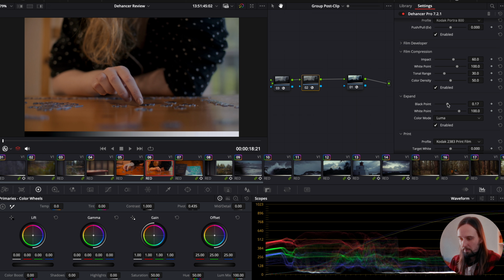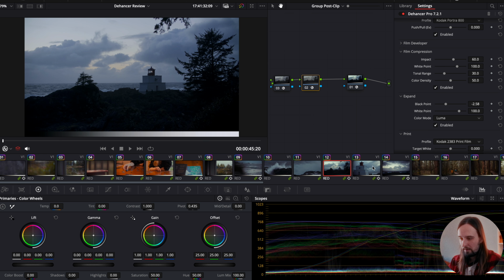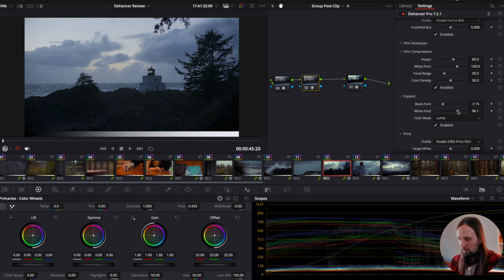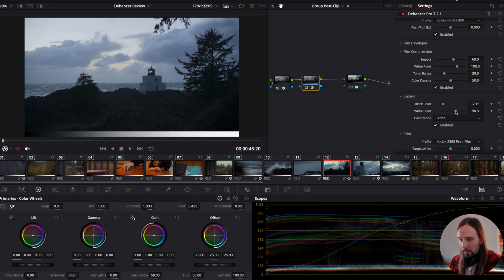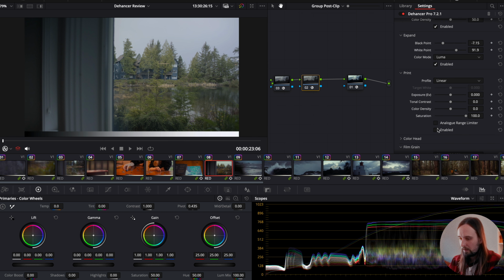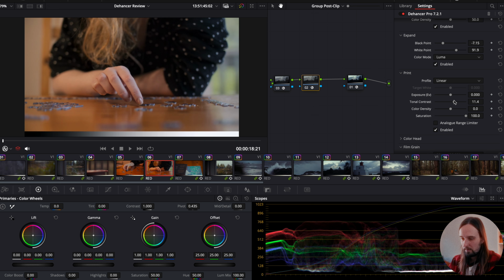I'm going to play around with my black levels, kind of give this a bit more of that film aesthetic, lifting the blacks a bit more. And then with the whites, you can see in the overall curve here, how it's affecting the ceiling on where it sits. And now that that's done, I just choose linear again, going to enable. Now I can make overall adjustments to the image here. So now that I've played around a bit with the white point, maybe I'll drop that down.